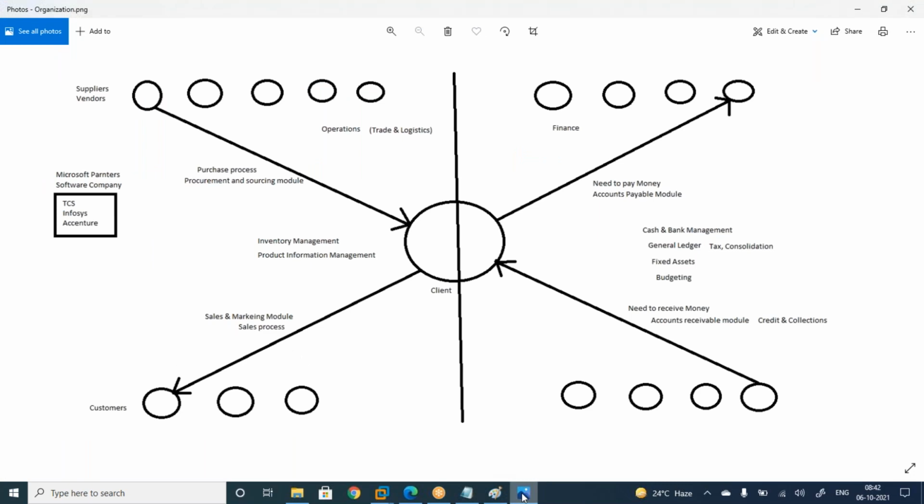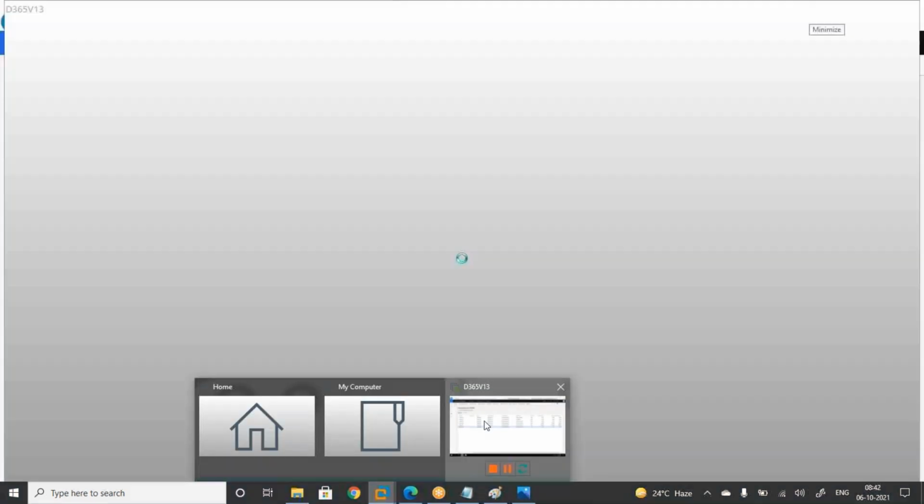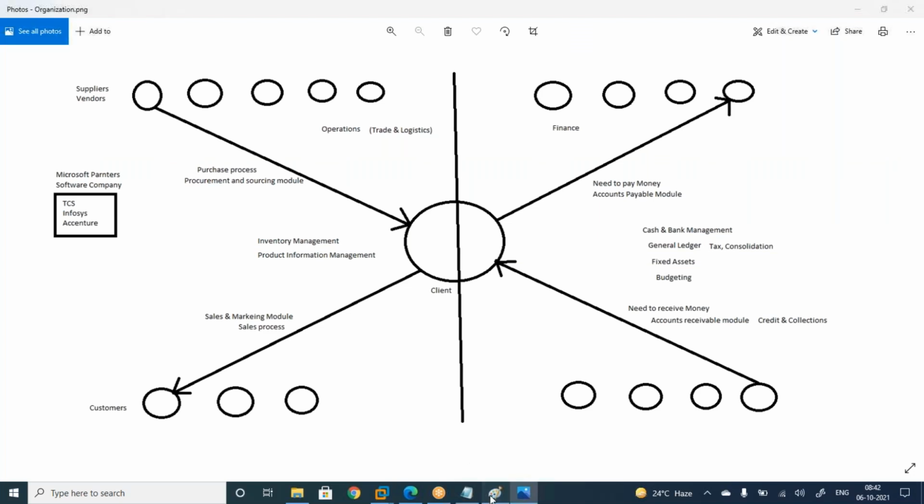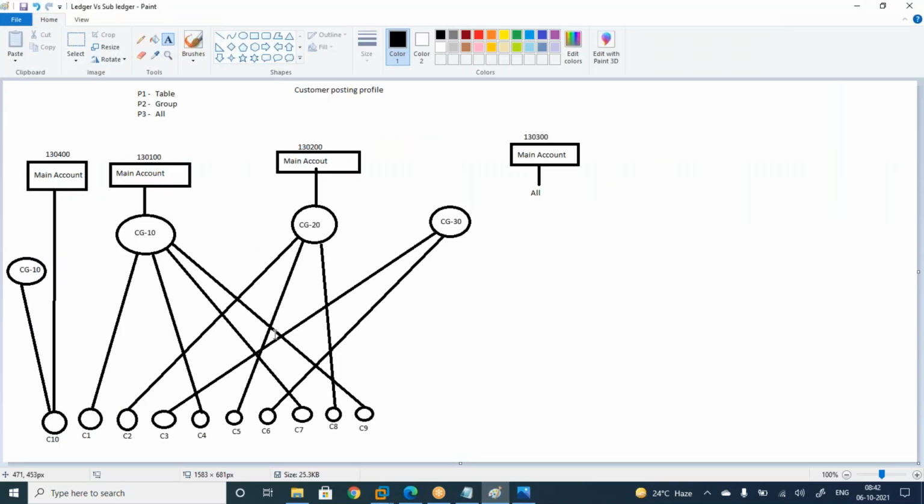Sir, one question. Sorry to interrupt you. This example you have given is related to which one? Can you show me now, please? Can you open the paint, please? Actually, it is this one. This is not 10. I have mapped with 30. To be frank, this is in the system. It is group 30, customer group 30.